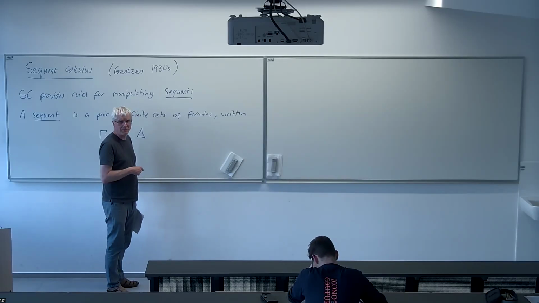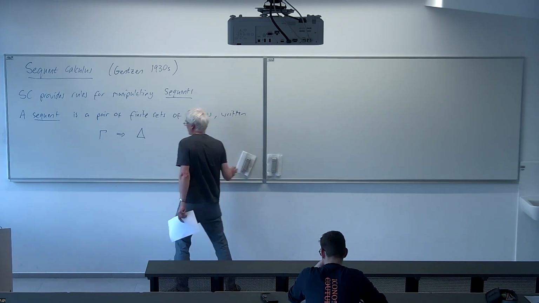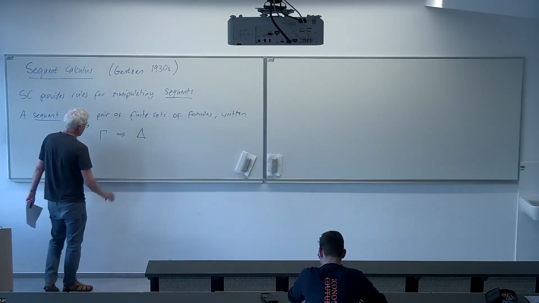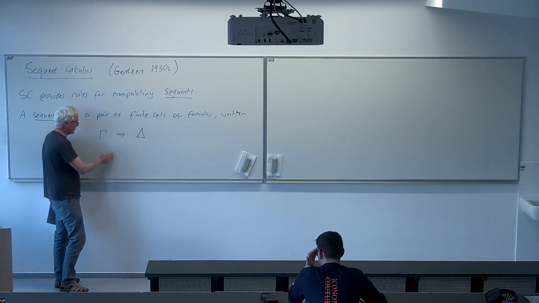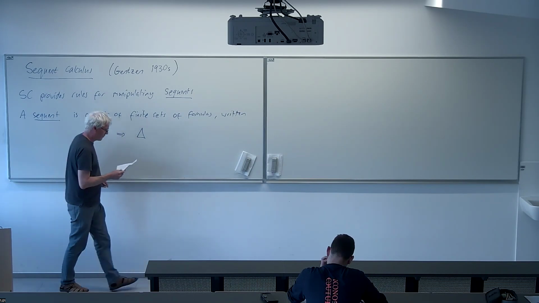That's particularly important in other kinds of logic. For example, there's a kind of logic in computer science called linear logic, and for linear logic, it's really essential to use multisets of formulas. But for us, we're going to be dealing with classical logic as we have been throughout the course, and so for us, finite sets of formulas are okay, and a sequent is just a pair of finite sets of formulas.